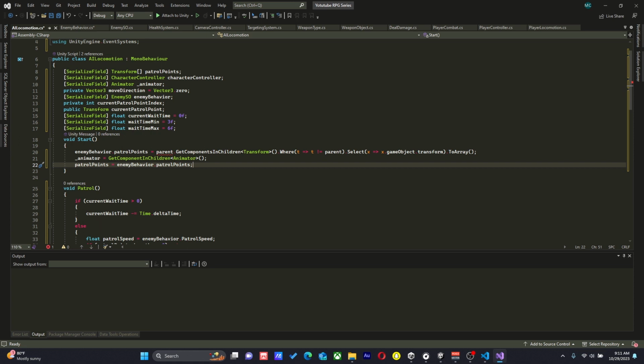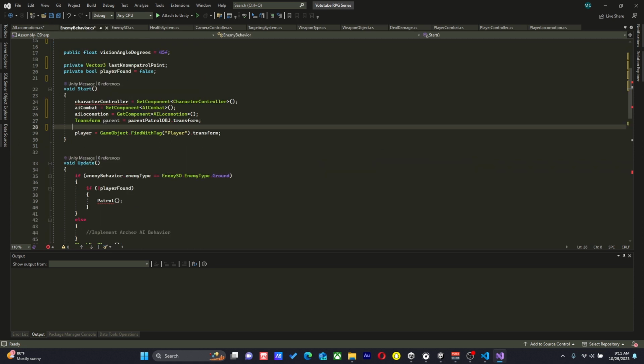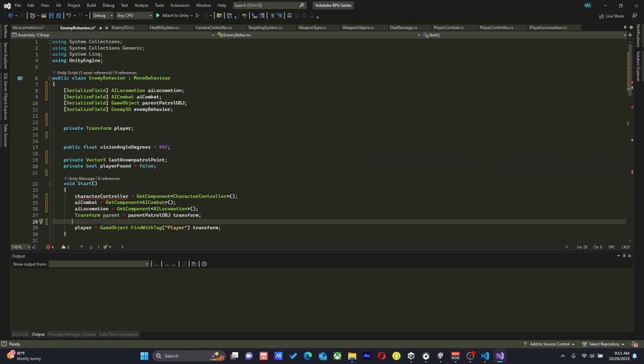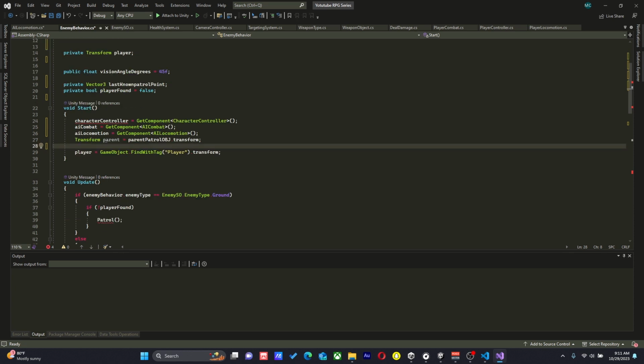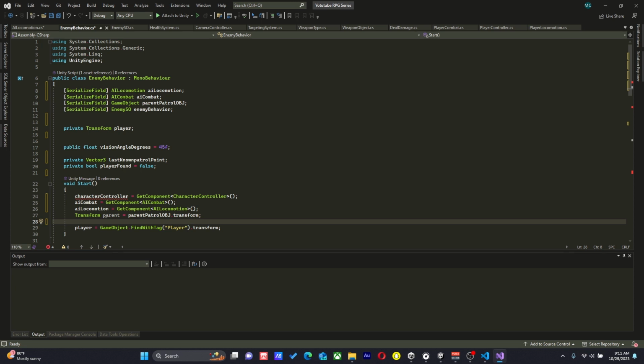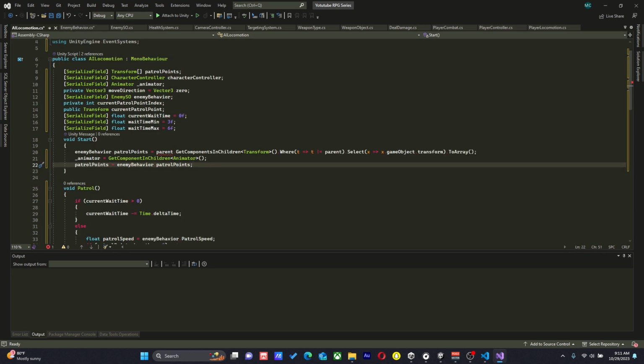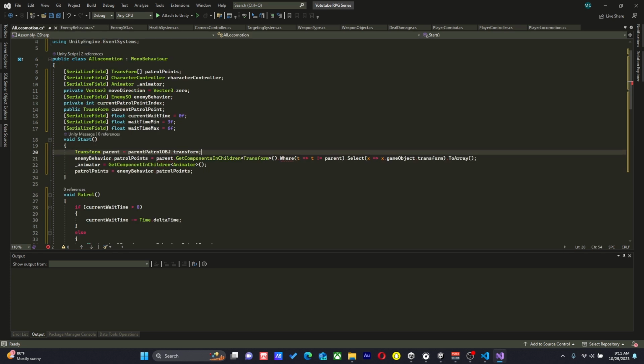So what we're going to get is go back to the enemy behavior again, get the, wait a minute, parent, this guy here. So let's get him from here. And then into the AI locomotion, we can put him right about there.